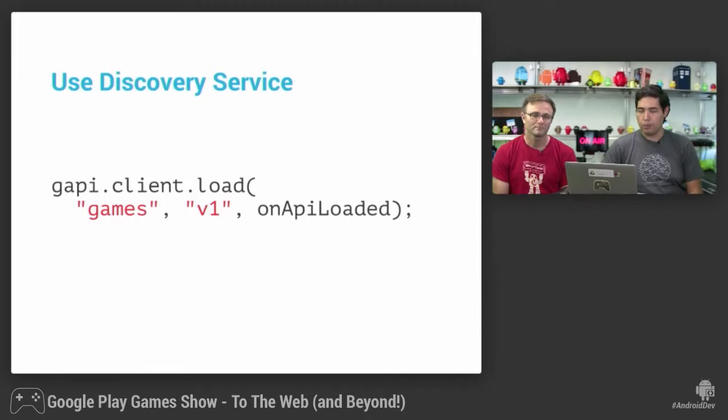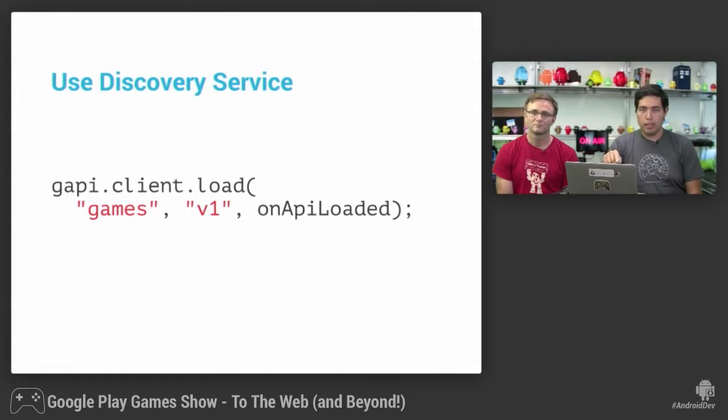So next, once you have authenticated, you can either use the API by calling request for everything. So you would call request, and then you have to pass the parameters and so on. But there's actually a very handy service called Discovery Service. And the Discovery Service means you can actually make the REST API calls in a much more convenient syntax. And to use that, you first have to load your API using that syntax, which is gapi.client.load.